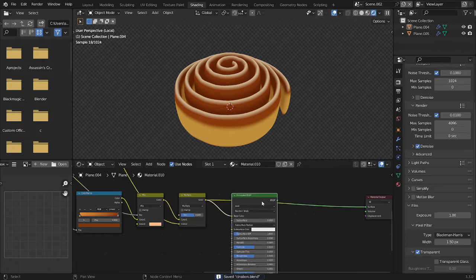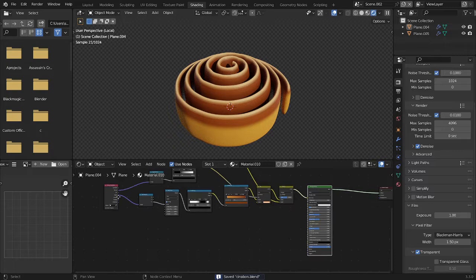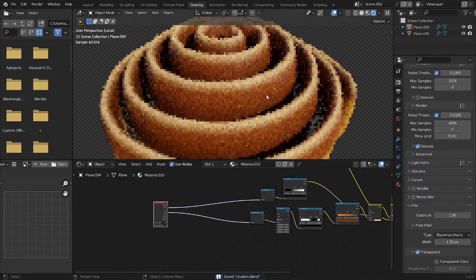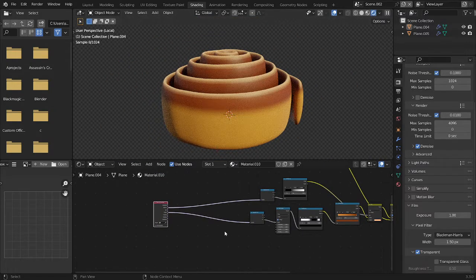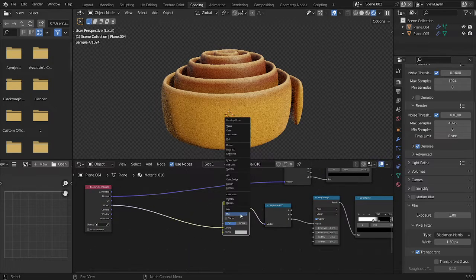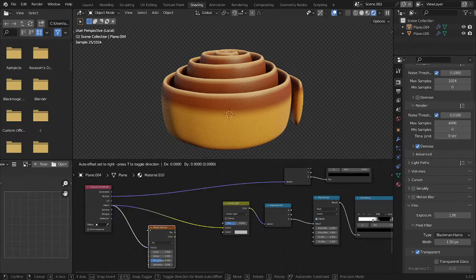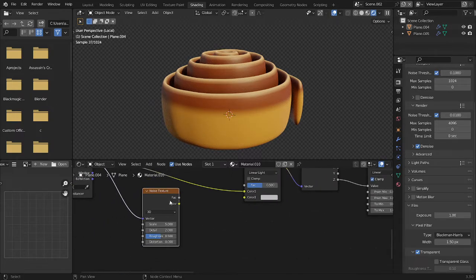And then let's add in another. Yeah, and also I forgot, we need to add in some noise to this part. So let's add in a mix RGB, set it to linear light, and add in a noise texture here. Okay, let's view it.